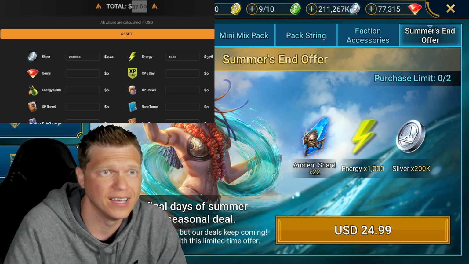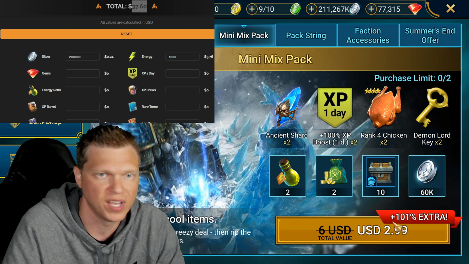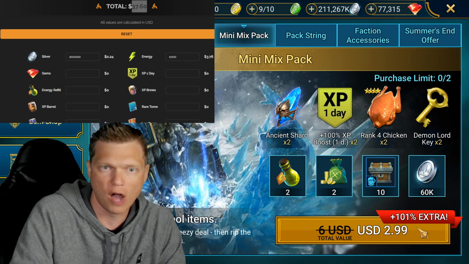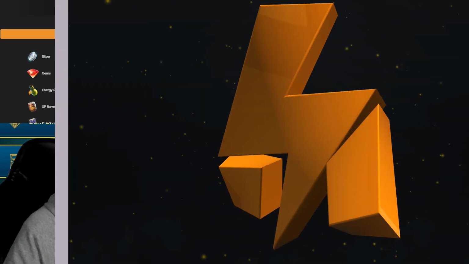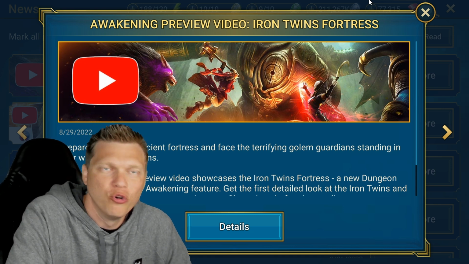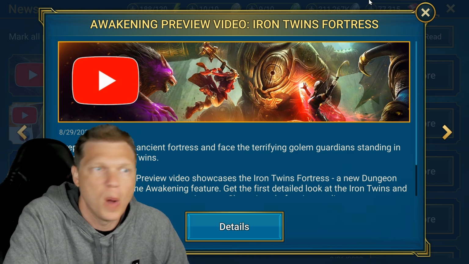All in all, I would say for most people, the recommend from me would be the 101% extra, because $3 for some of the stuff you're getting here, or just those offers in general, tend to be some of the best ones. So alrighty, let me know what you think down below about the Iron Twins Fortress and all that, and what your first thoughts were, because it's going to be exciting to get a new boss in the game.